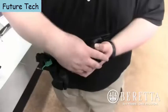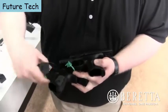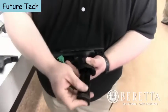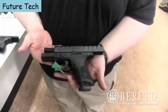I mean, if you look there. With magazines that are compatible with the rest of the series, right? Yep, exactly. So we'll grab another magazine here. This is a larger magazine from our next toy to show you guys. This one is the 15-round magazine from the Centurion. Obviously it sticks out a little bit. On Beretta.com, on our e-store, there's a part for it. So you can utilize any other magazine from a larger APX and a smaller APX, and we are going to be offering sleeves that take up this space. They are already up on our website, but we are waiting on shipment from Italy. So if you want to see what they look like, they're on the website.